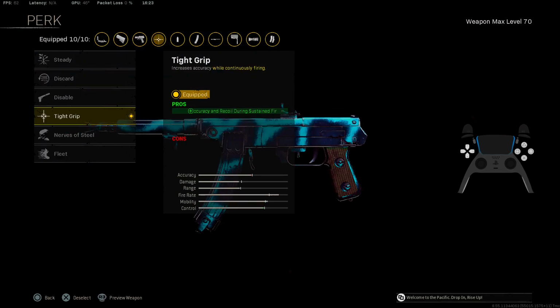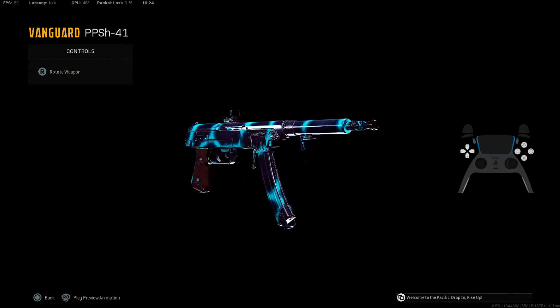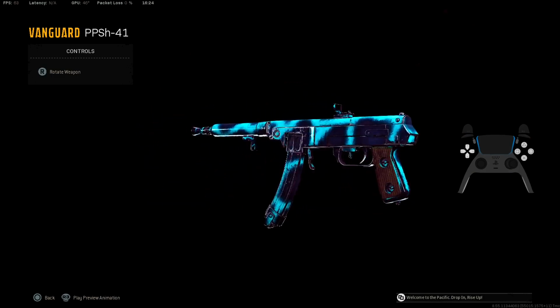For perk 1, we're putting on Tight Grip. And for perk 2, we're putting on Fully Loaded. And there you go, that's the new broken class setup for the Vanguard PPSH after the update in Warzone Season 2.